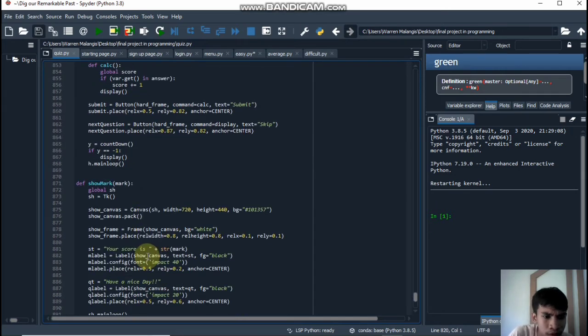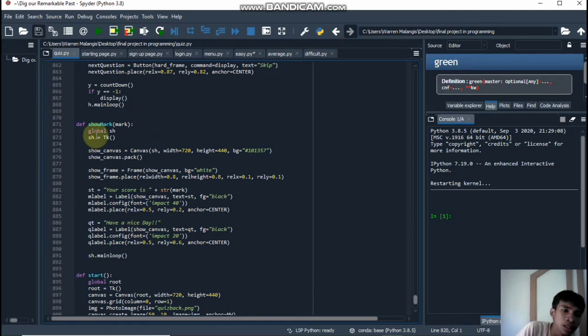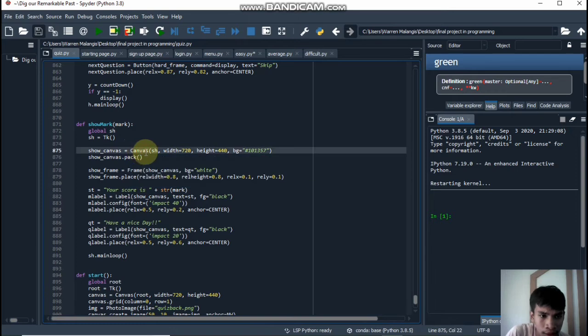And here for the easy, medium, and difficult, for showing their score, I also put another canvas. I made a width of 720 and 440 for the height, and the background is here.